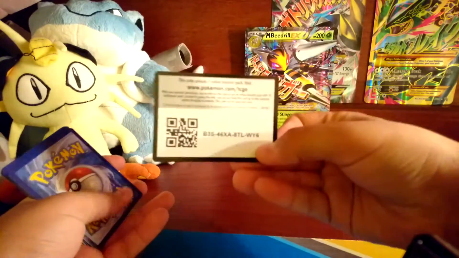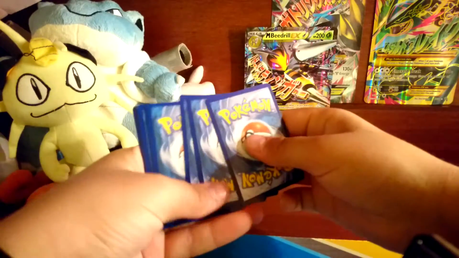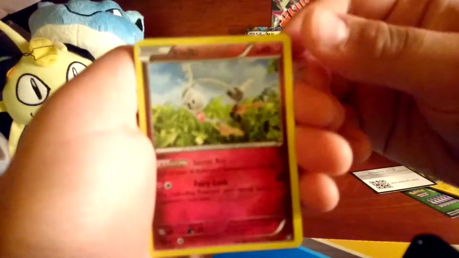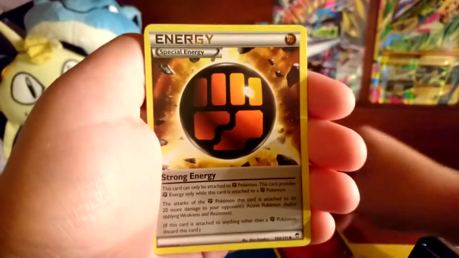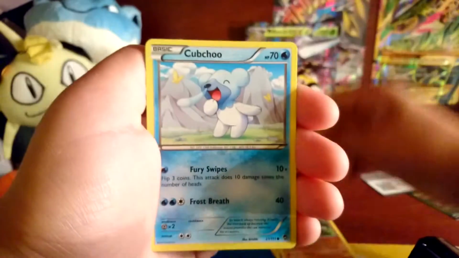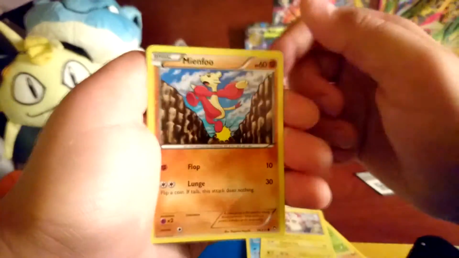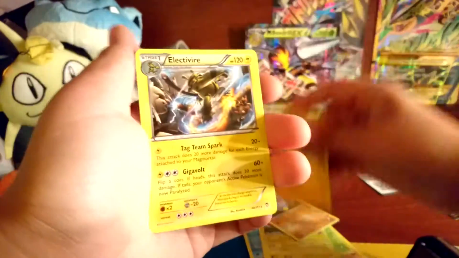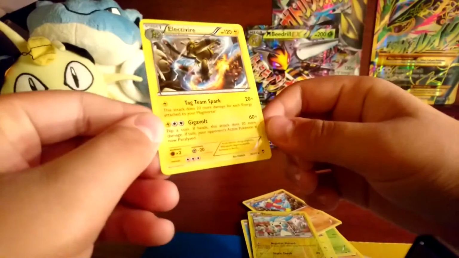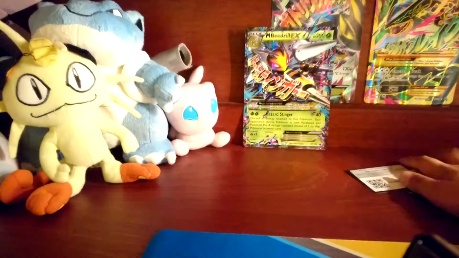Okay, here is the code. Hope you guys can see that. 3. Alright, so we have a Klefki, a Strong Energy, Pancham, Shelmet, Cubchoo, Poliwag, Plusle, Minun is a reverse, and a Electivire, regular rare. Not too great in that pack either.